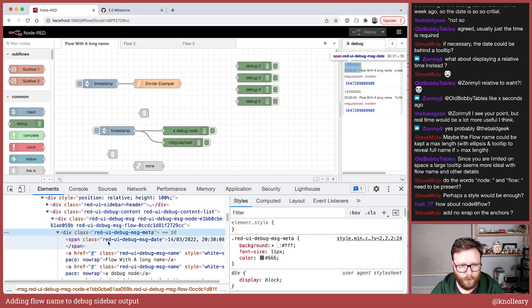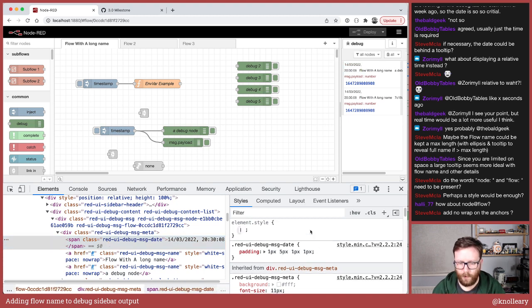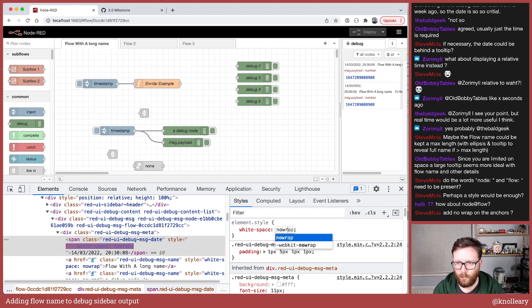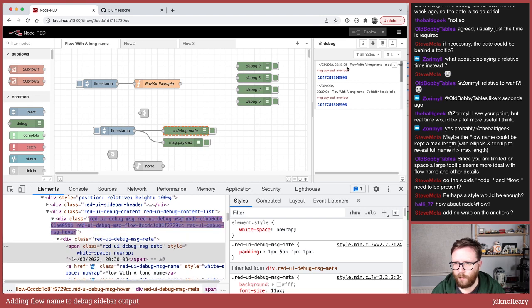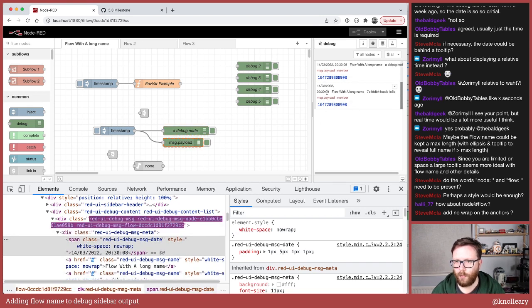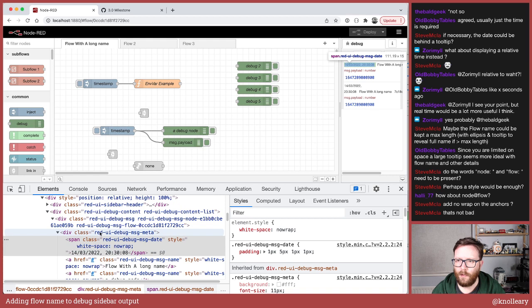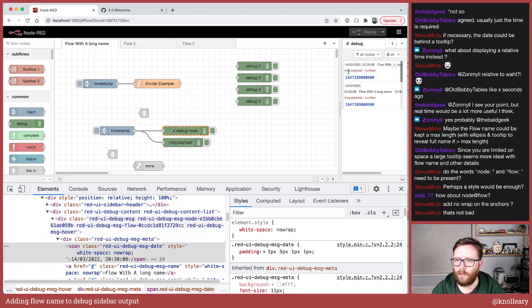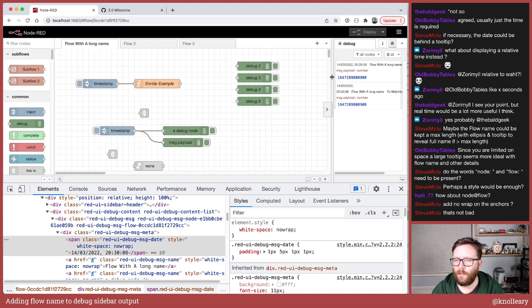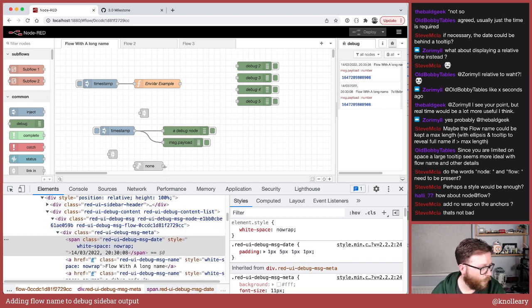Let's do white space, no wrap on that as well. We're just looking at the top one, because I'm modifying the CSS directly on the top one. It's not going to apply to the one below. So that's now not wrapping anything, but what we want it to do is wrap, because if the flow name, for the default size sidebar, causes the node name to be permanently hidden, we haven't improved things, we've made things worse.